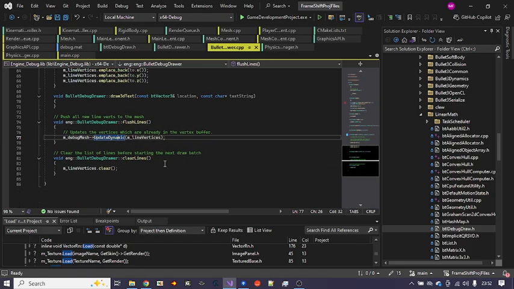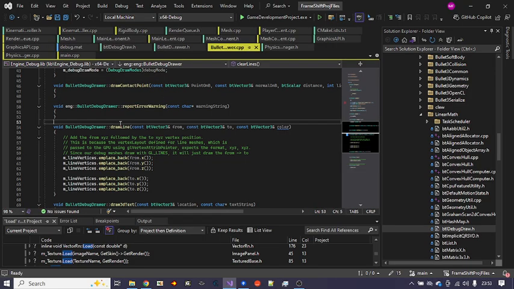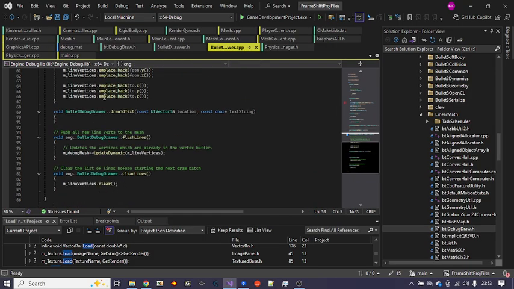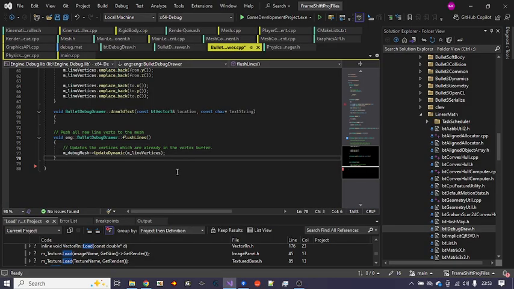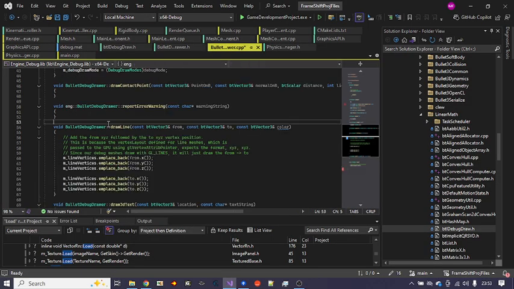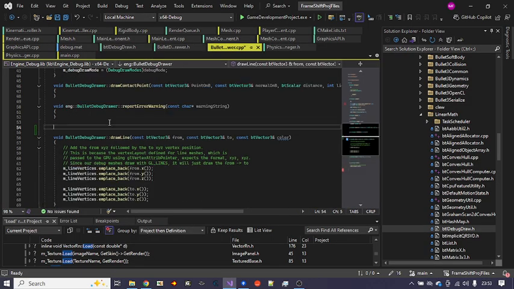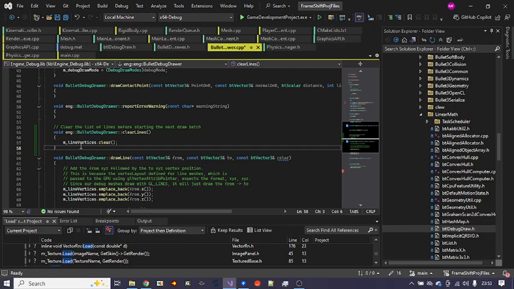And I'll explain this more in a minute, what I've done here. Clear lines is called when it's about to send the data again. I should maybe reorder these a little bit, in fact I might just do that right now. So clear lines is called first. That's basically, hey, we're about to send you a bunch of line data.